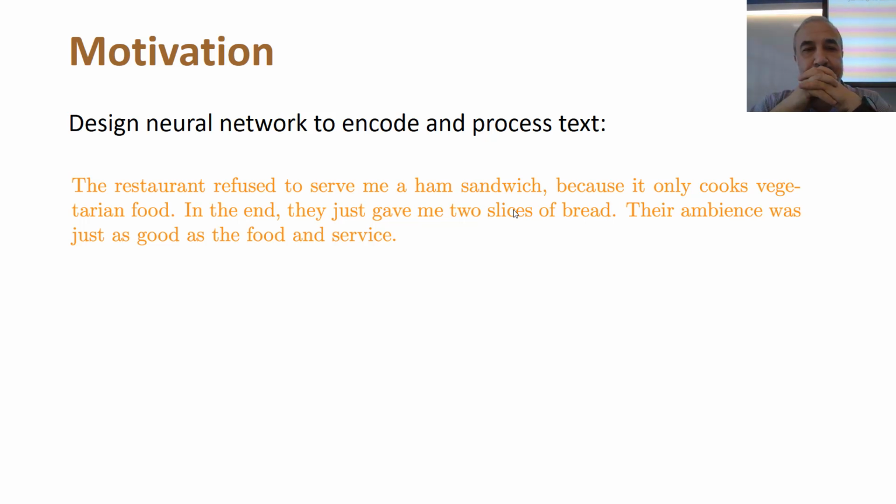Motivation. If we are given a piece of text like what you see here, which I think is a review, and we want to do sentiment analysis, to see if this review is positive or negative. All of what we learned so far in the course is about what? Neural networks, right? So think with me, how can we process such text using neural networks?